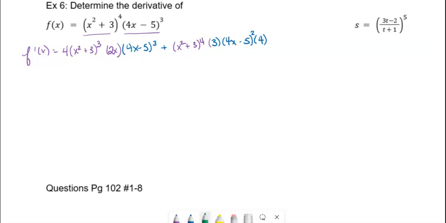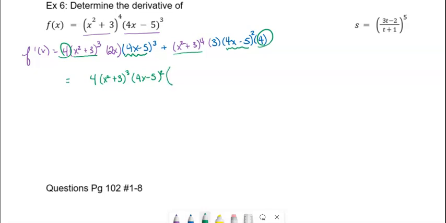So in the first term, I see that I have an x squared plus 3 times. And then I also have an x squared plus 3 4 times in the second term. So a common factor would be x squared plus 3. Remember, you always take the lesser amount. So x squared plus 3 to the power of 3. I also have 4x minus 5 to the power of 3, 4x minus 5 to the power of 2. So I can take that out as well, power of 2. And I also have some plain numbers. So I've got this 4 and a 4. So I can bring that out front as well.